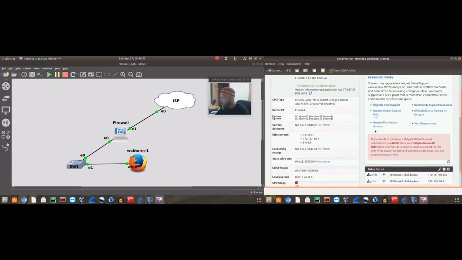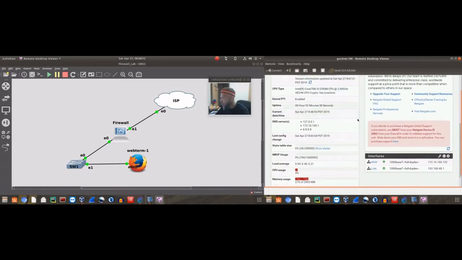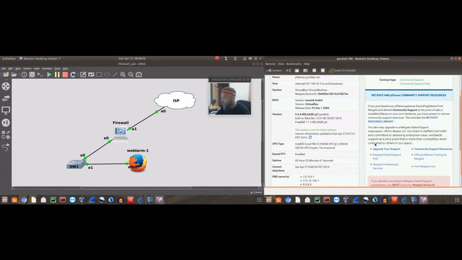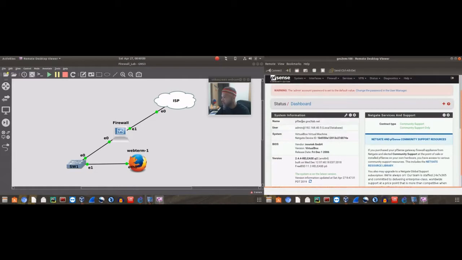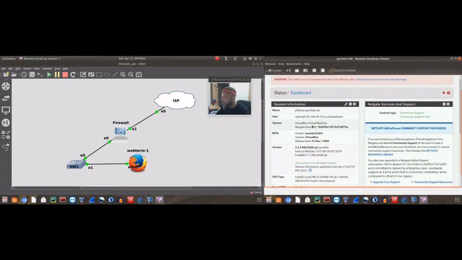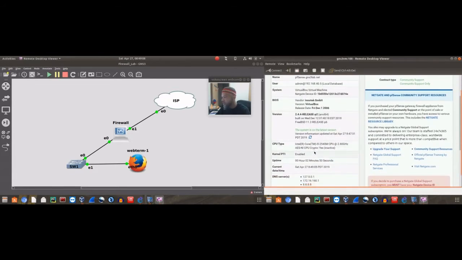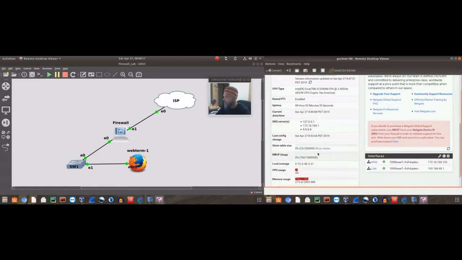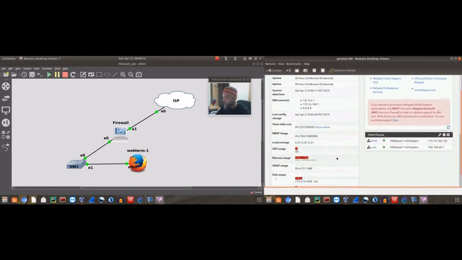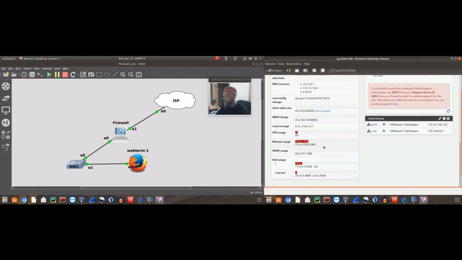All right, so it takes you to the dashboard here, and you get a view of the overall system. It gives you a host name with your domain, your local user, the system type, BIOS version, CPU, kernel type, uptime, system time and date, all the basic overview of the system and the performance of your current system. As you can see here, it shows both of our interfaces, our LAN and our WAN.